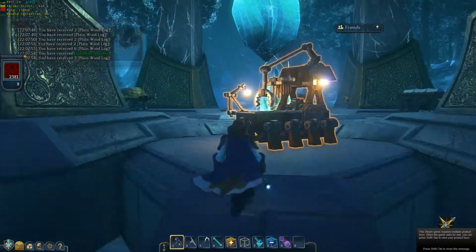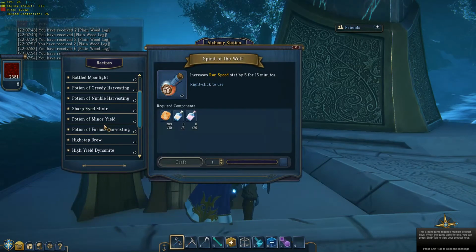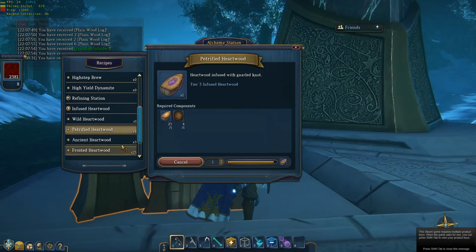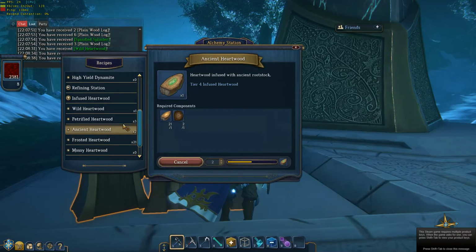So, this is what we do with these. We go over here to the alchemy station. Scroll down, infused heartwoods, and this is how you craft. You just click on here, wild heartwood, craft. And then, so on and so forth. You can select the different types, craft 3 of them, why not?